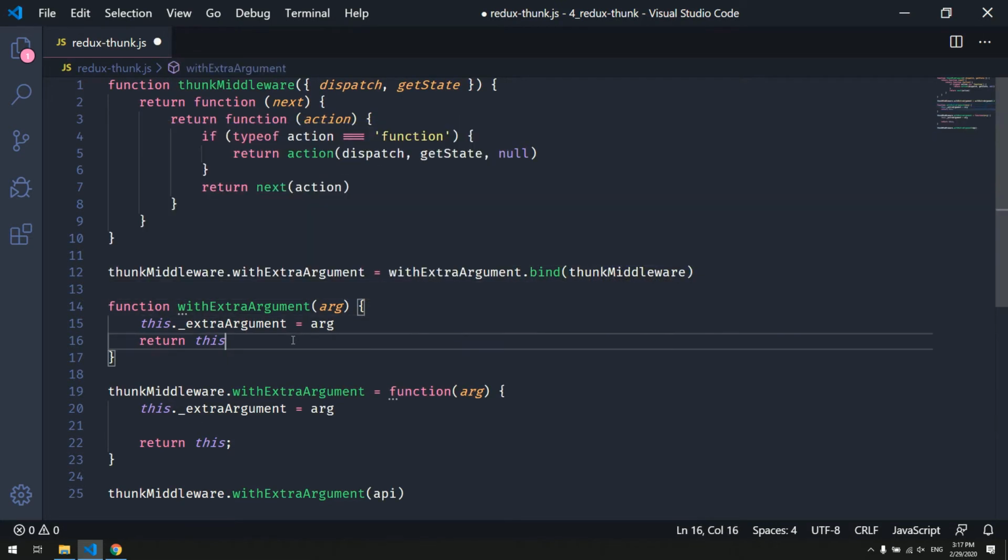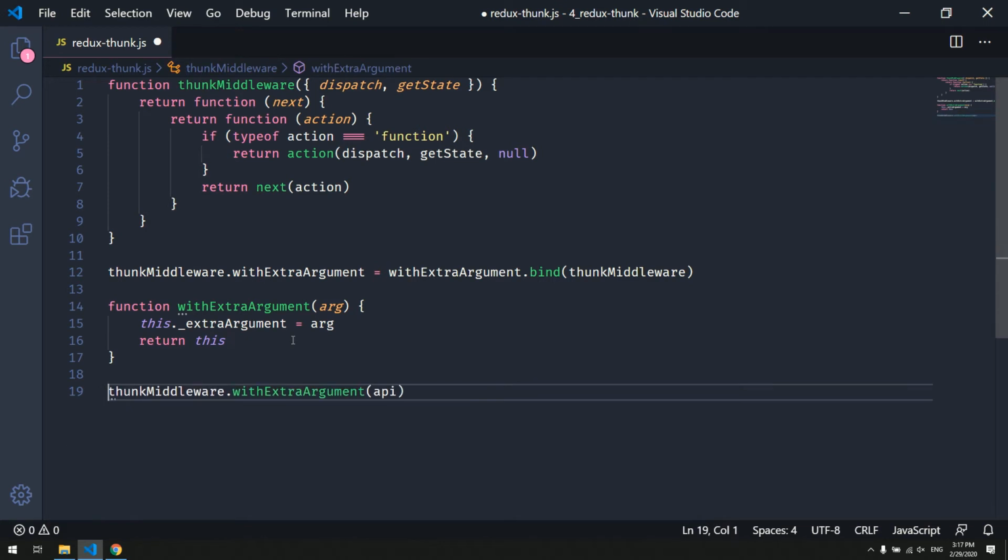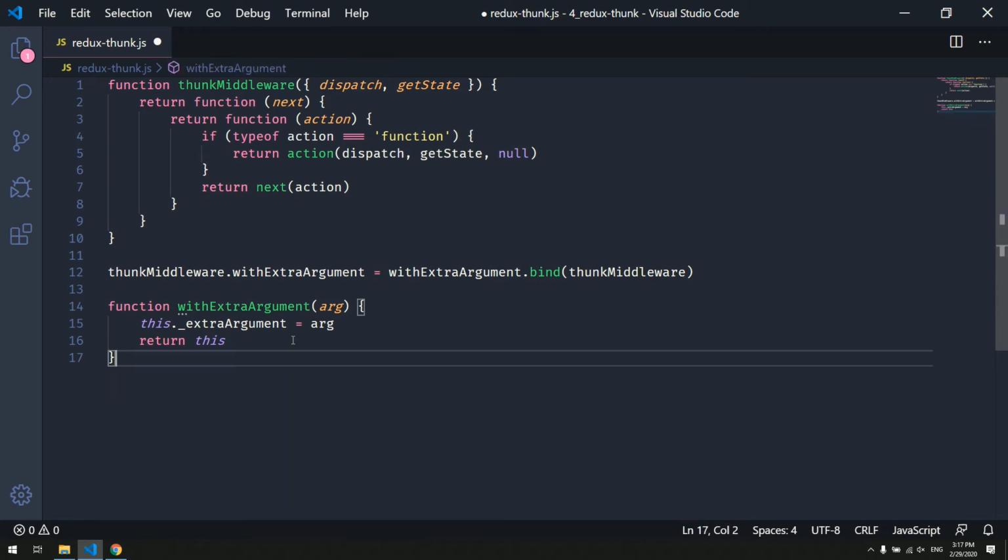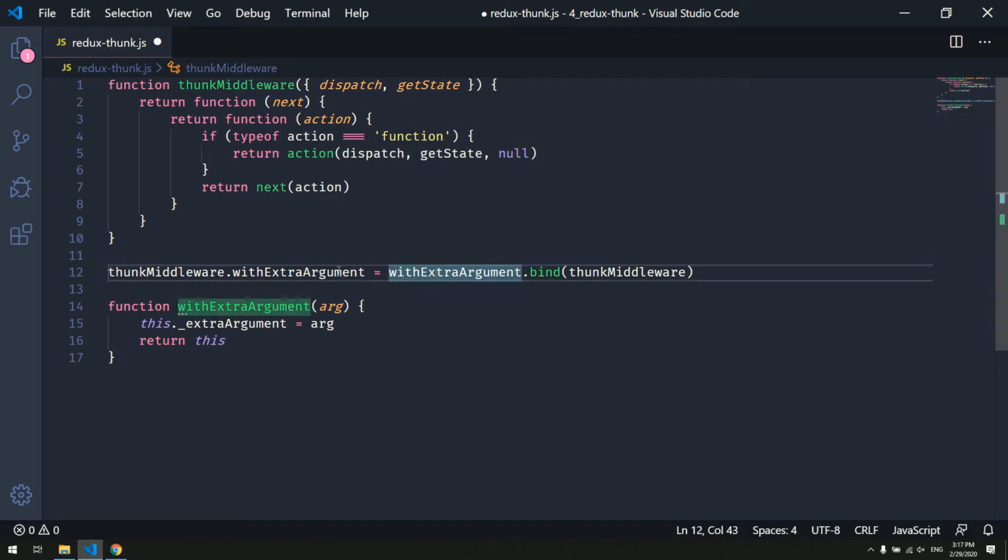So I'm going to bind it here just to make sure, although I highly doubt it, that if it gets called with a different this, I've bound it beforehand, and voila.